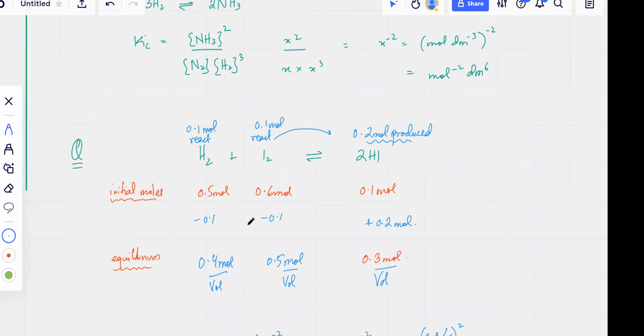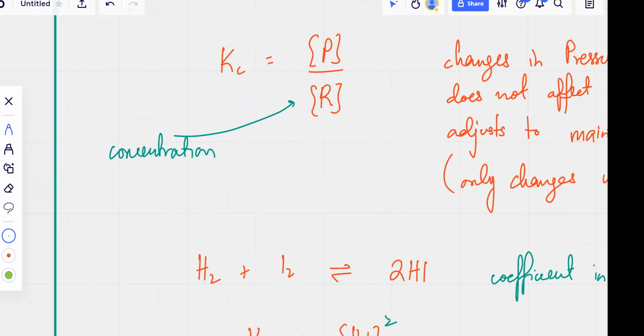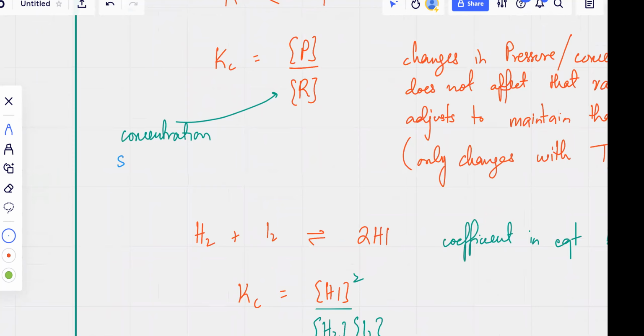And another thing about concentration: remember for solids, if there's a solid in the expression, its concentration is going to be taken as 1, because the term concentration doesn't really apply to a solid. And anything that's in excess, for example water in aqueous solutions. If the equation has water in it, like water is taking part in the reaction, the concentration of water is going to be taken as 1, because it's not going to change a lot. There's too much water, right?